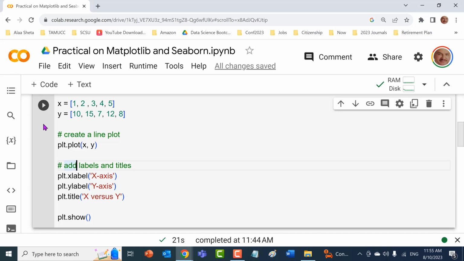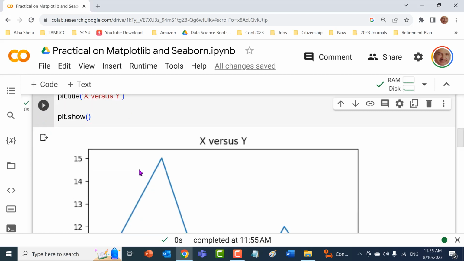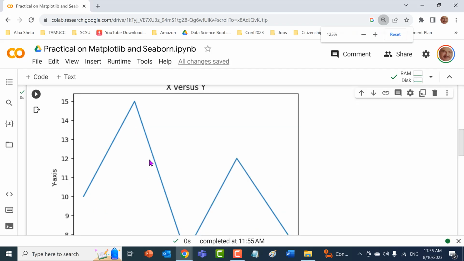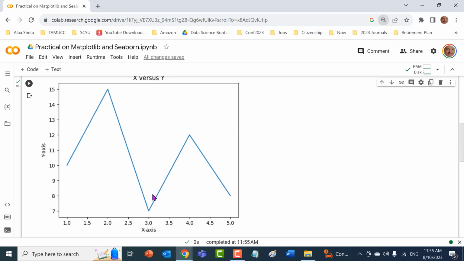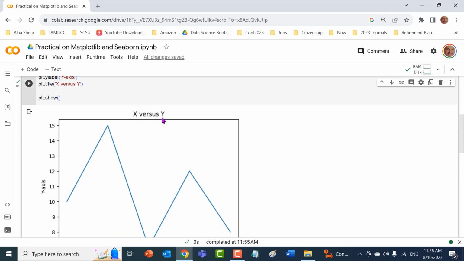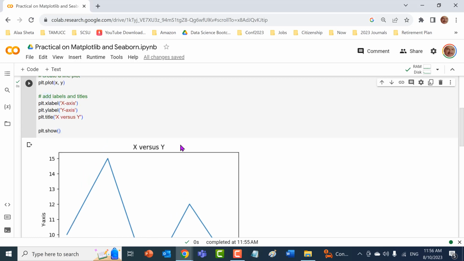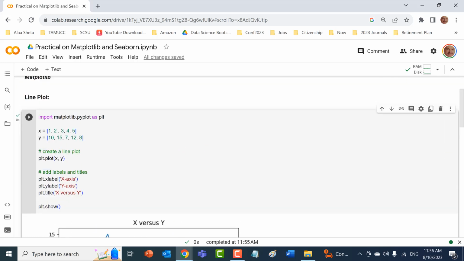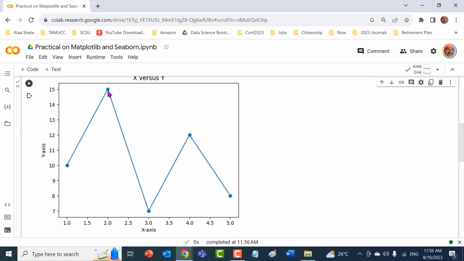Now let's see what's going to happen here if I execute this part of the code. As you can see, let me reduce the size here. I'm getting this figure. So I have the x label, I have the y label, I have x versus y as a title. Of course, there are some options that we can utilize while making this drawing. So for example, I can say marker equals, maybe I can put a circle, which is o, and then if I execute this, I have the marker on the line. Actually, there are several markers that we can use for drawing.